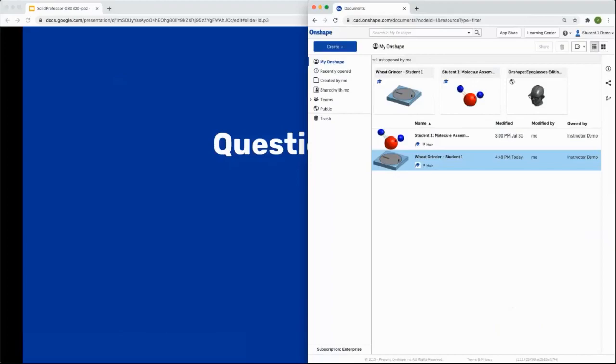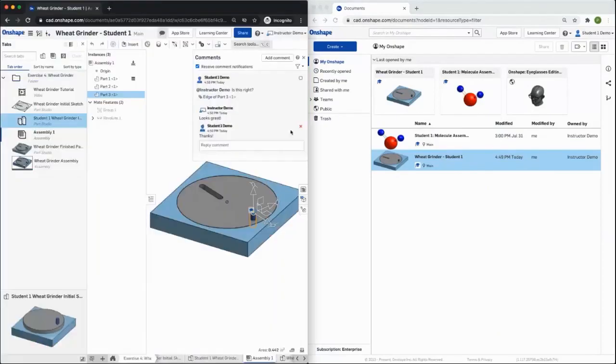Looking at other questions. Oh, there's a question about comments. The comment sample I showed, would the comment need to be configured to allow me to see comments from multiple students? What happens depends on how you have the documents organized.